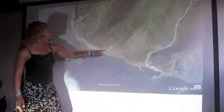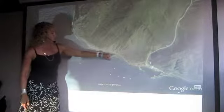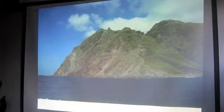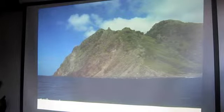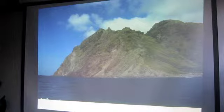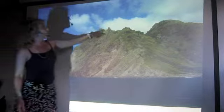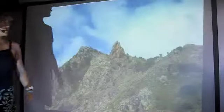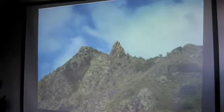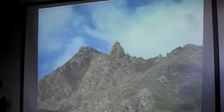So again, here's Fort Bay. There's a road that goes along the coast here. And this is the area we're talking about. Anybody know why it's called Tent? Yeah, you can't see it if you're on the road on the land. We were walking there with some students and they asked, why is it called Tent? But there's a little rock formation up here that looks like a tent. Next slide. And in the right sunlight, it's bright red or orangish red, and that's what the area is named for, that little tent.